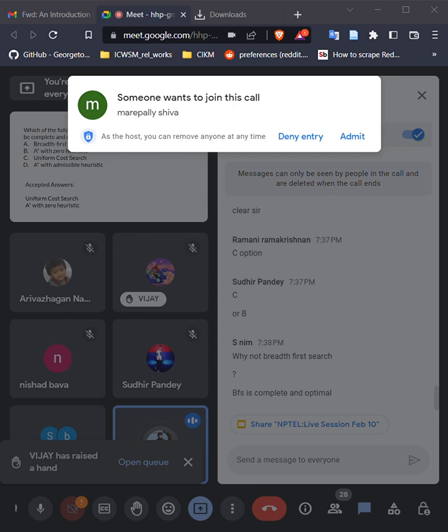If you remember the previous slides, there I have shown you that breadth first search is indeed complete, but it is not optimal, right? Because it can lead to suboptimal goals. A star with zero heuristic is both complete and optimal. Uniform cost search is also complete and optimal. And A star with admissible heuristic is optimal, but sometimes it might not be complete.